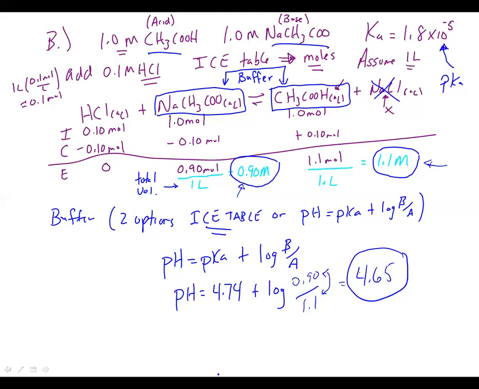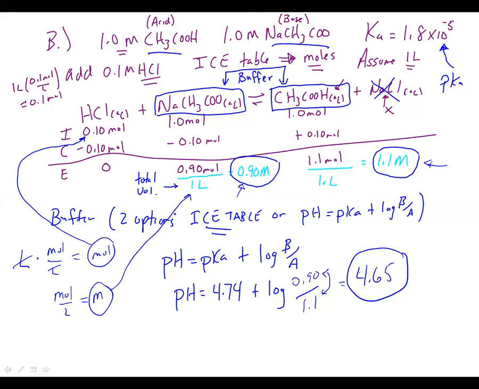To convert to moles, to do the ice table, remember you need to take the liters times the molarity, which will get us moles. So you need to multiply it, like here. And at the end, to calculate the molarity, you need to take the moles divided by the liters, which will get you the molarity, which is what we did over here. Yeah, so you do need to do that. And then again, at the end, it would be the total volume that you would use.